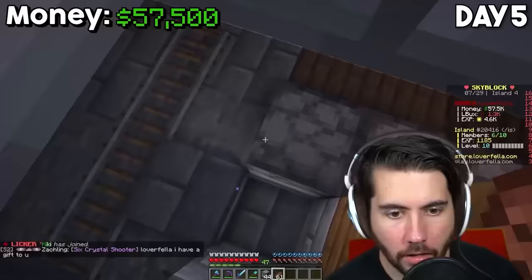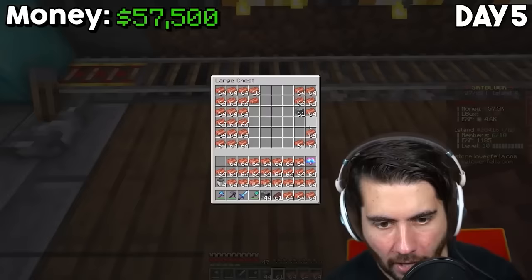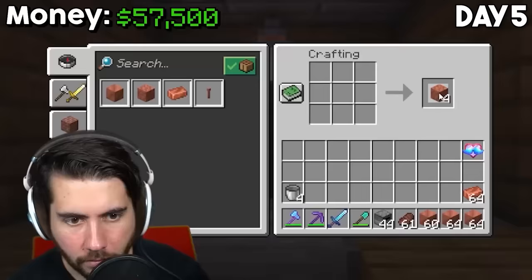Copper is kind of a rare resource in Minecraft. And because of the fact that we seem to have unlimited copper down here, I could sell this and make how much each? Yeah, they're not worth that much, but I feel like I could also craft it. What can I make with that? Cut copper, some lightning rods, copper slabs.